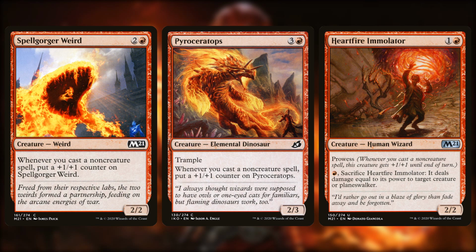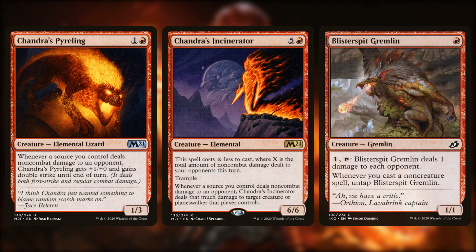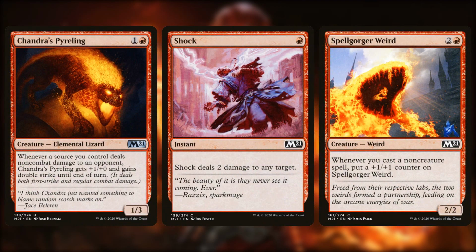a spell. However, it also has this non-combat damage theme, as you can see with Chandra's Pyreling, Chandra's Incinerator, and Blister Spit Gremlin. The first two care about dealing non-combat damage, and the Gremlin helps trigger them. Now, there is some overlap between these two strategies, like with Burn, for example. So if we cast, say, a Shock, it will trigger the Weird because it's a spell, and it will pump the Pyreling because it's dealing non-combat damage.